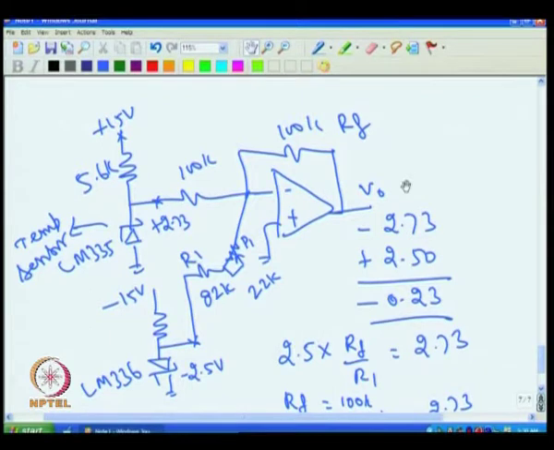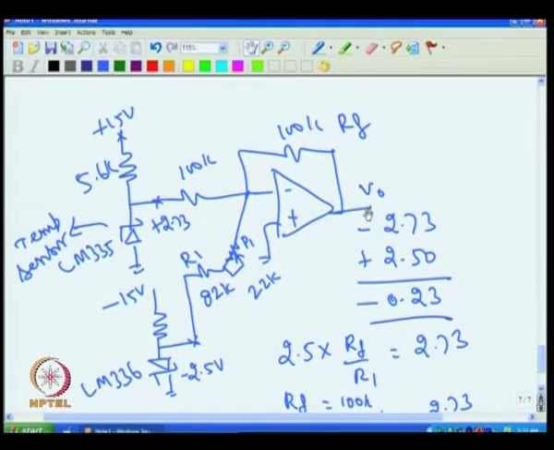Now, the problem is not yet fully solved, because we know that the sensor also has error. At 0 degree C it may not give exactly 2.73, it may give a little less or more, and if you see the data sheet, if you are not adjusting, they are given on third terminal, and if you are not using and adjusting, this can have an error. So, at 0 degree C, if it is not giving 2.73, if it gives 2.74 or 2.72, it is not a serious problem. I can adjust this and get it 0. That is the reason I had put in fact a potentiometer. So, that means we can calibrate out even whatever error is there on the Zener. So, that is why the potentiometer is required here.